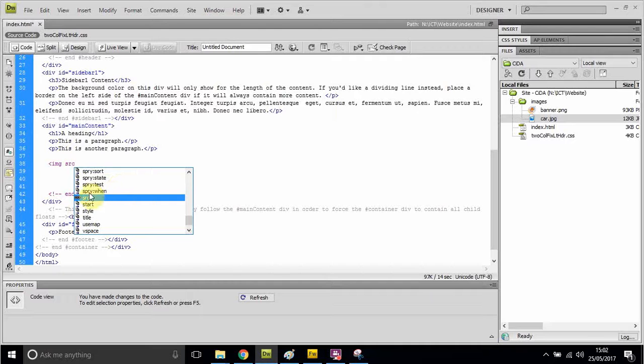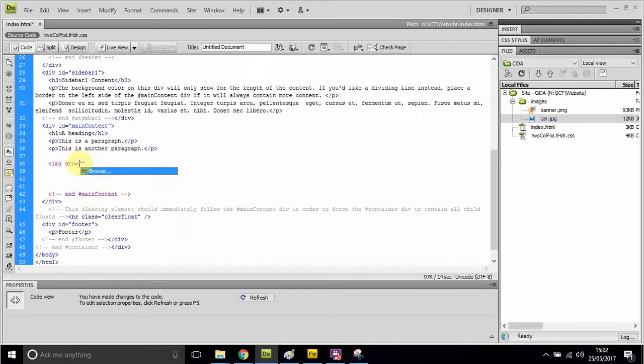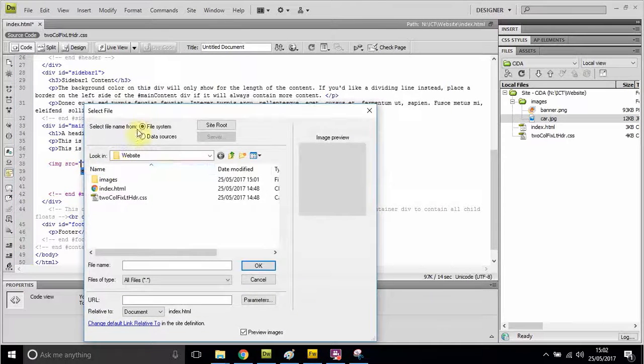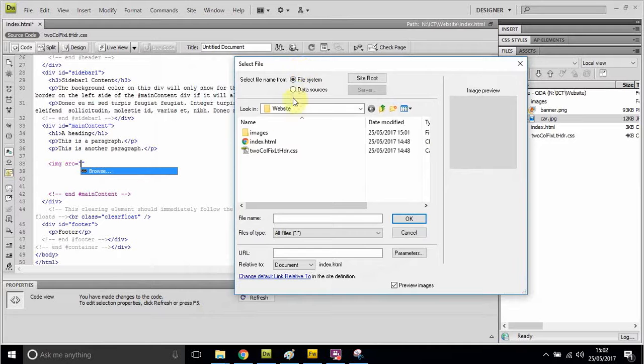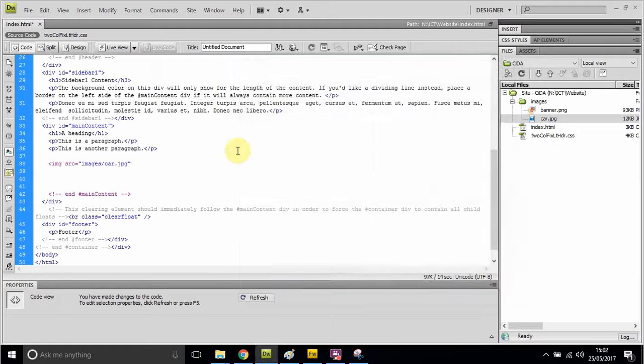You can actually click on this little helper to help you find, or at least a comment code, and you can browse, and it actually helps you find it anyway. The image in relation to the website is called car.jpg. You can put a width and a height in here if you want to. When you drag and drop from the files menu into the editor, it actually puts the width and the height of the picture already.